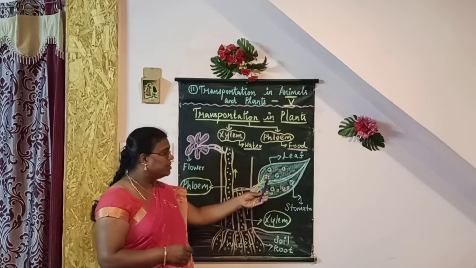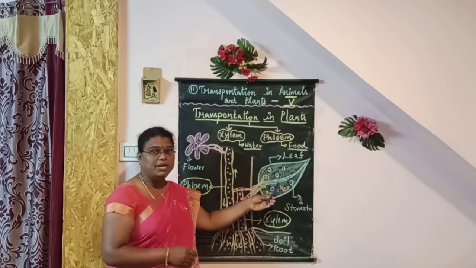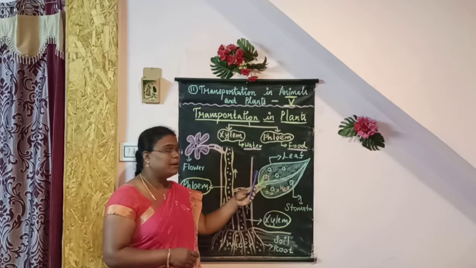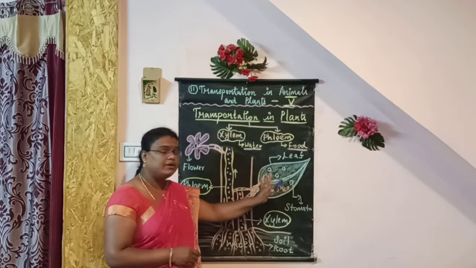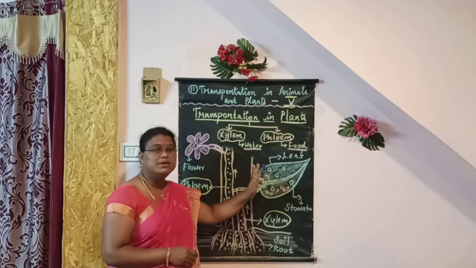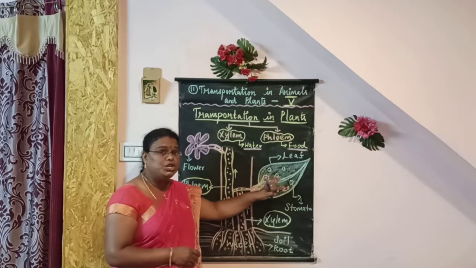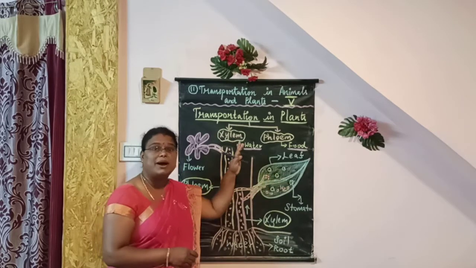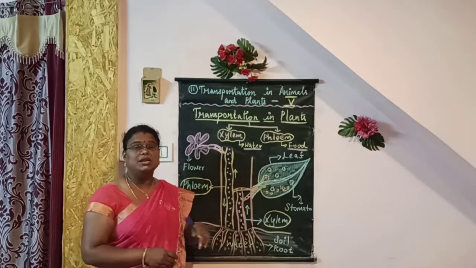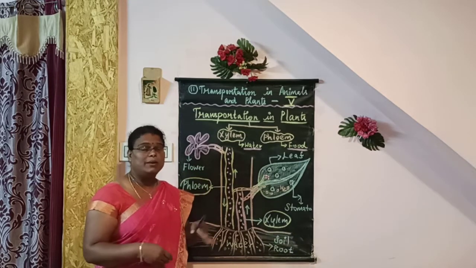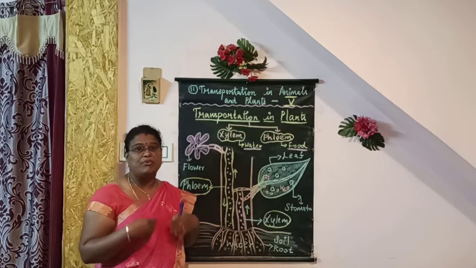So now the water reaches the leaf. Here, after getting all the raw materials, the leaf starts preparing its food through the process called photosynthesis. Now after photosynthesis, the food is ready. That is, the product of photosynthesis called glucose is ready. It should be transported to various parts of the plant. Why? It needs food to release energy. Why does it need energy? All the parts are composed of cells. Each and every cell needs energy to perform its function.